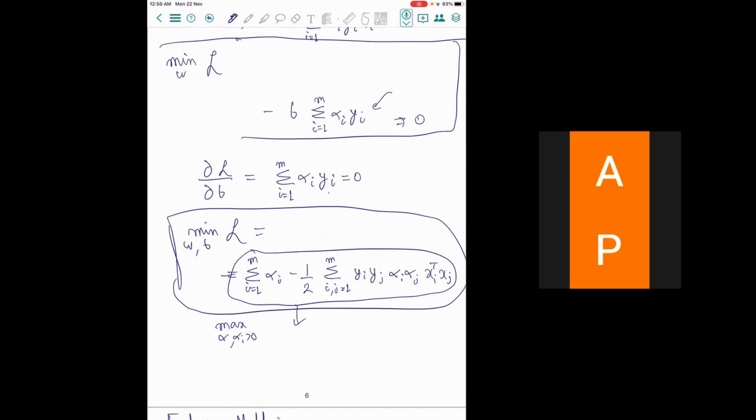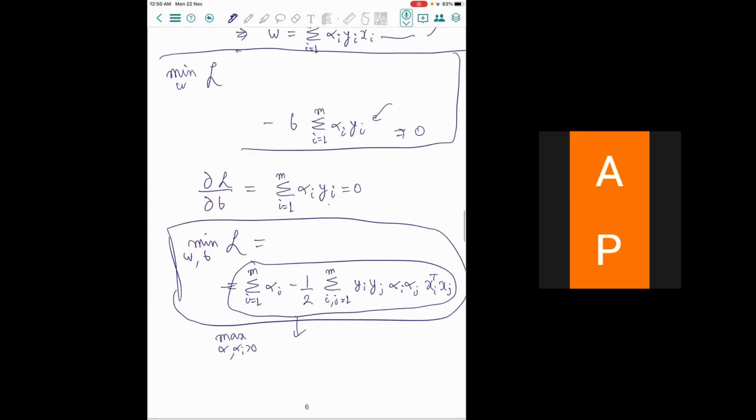One thing to note is that earlier, we were working with each data point; we had a condition with each data point. Here, instead of taking data points, we have x_i transpose x_j. That is, we have dot products of different points. Instead of taking x_i, we need x_i dot x_j, x_i dot x_k, where the sum runs over i from 1 to m. So we'll have m square dot products that we need as input to maximize this.